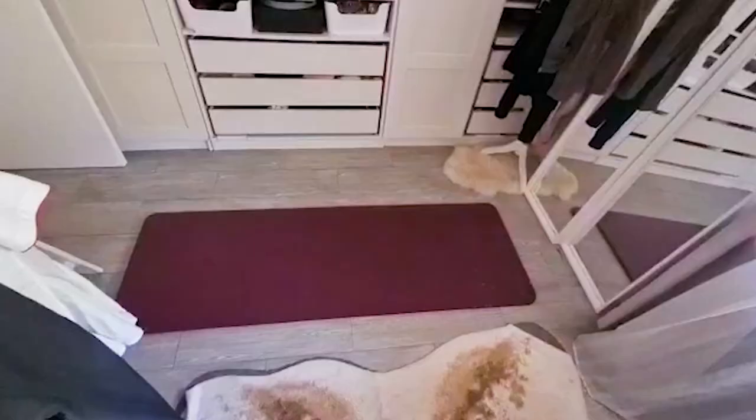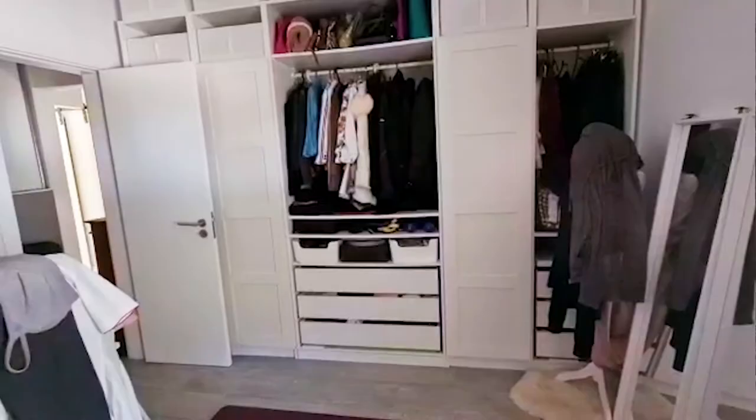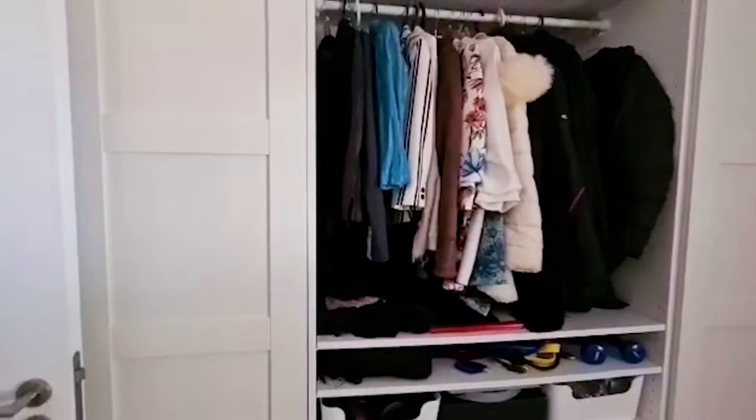Hi, my name is Marianne. I'm from Portugal, I live in Lisbon, and I have this little room where I feel the need to put my walk-in closet, my library, my gym, and my art studio. My idea would be to try and make it as neat and tidy as possible. I just need your guys' help to make that look like a walk-in closet when in reality it's four different spaces in 12 square meters. If you can help me with that, you guys would be my new heroes.